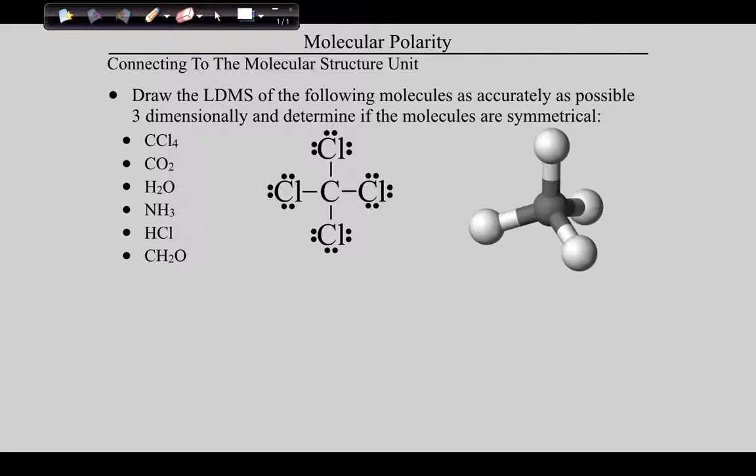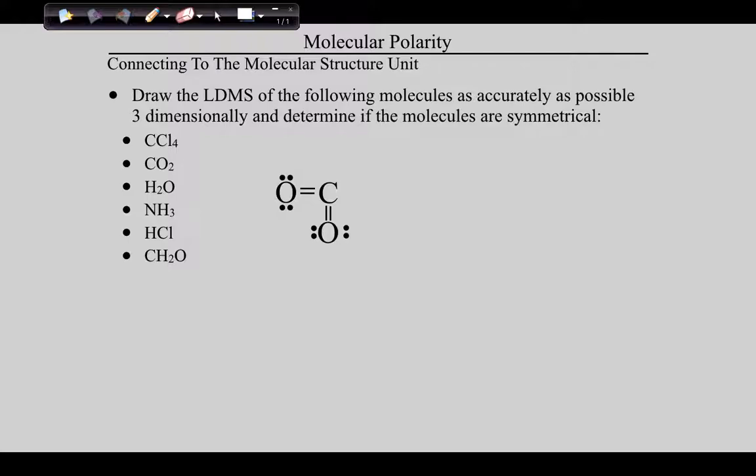Guys, carbon dioxide, and you can see it looks like so. If you picture carbon dioxide, you've drawn this multiple times. We've got double bonds. We've got the extra electrons on the oxygen. We've got a molecule that looks something like this. And this is a completely legitimate way to draw carbon dioxide.